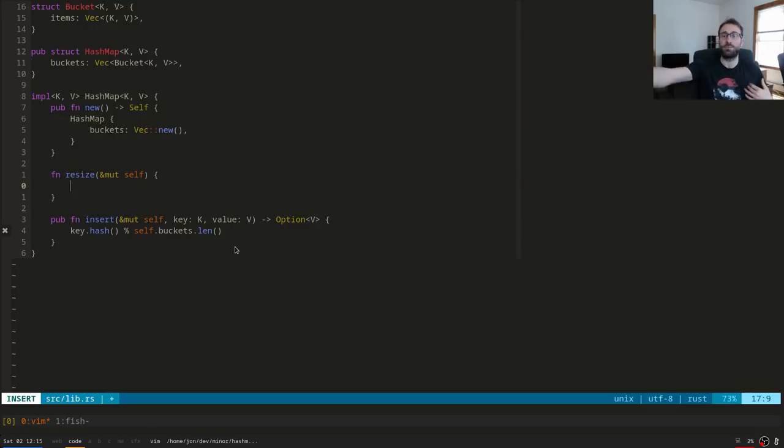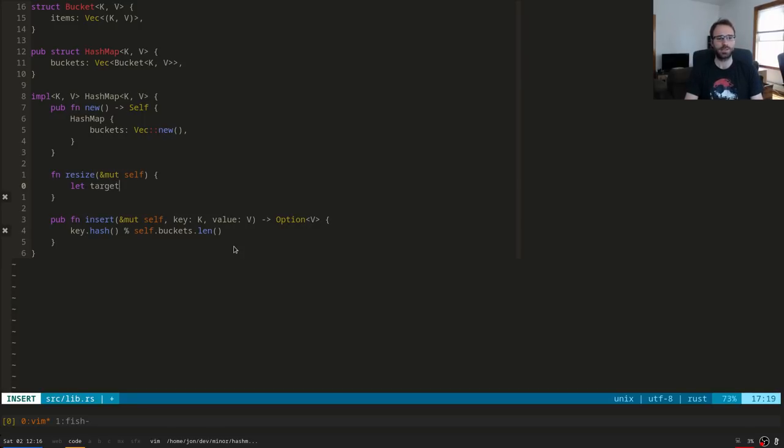Whereas if you have lots of buckets, then basically every key has its own bucket. So lookup just takes a single operation. You don't need to scan anything. All the lists are at most of length one, but it means you're using lots of memory. So usually there's a trade-off here. In general, what we often do is, every time you want to insert and you feel like the map is too full, then you double its size. This gives you what's known as amortized costs over time, because usually you don't have to resize. And it gets increasingly less likely that you will have to resize as you go. And this is what I think the standard library hash map does as well.